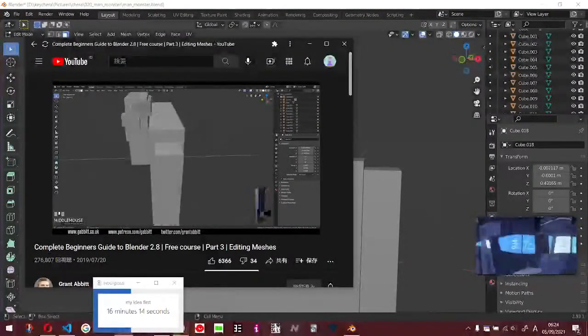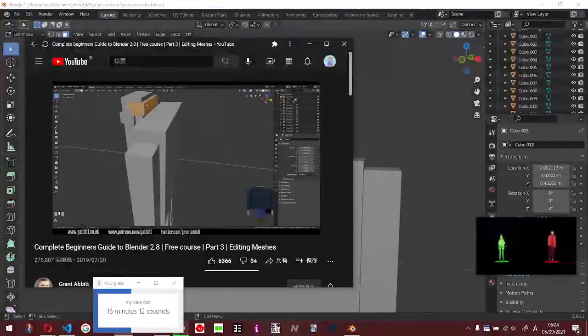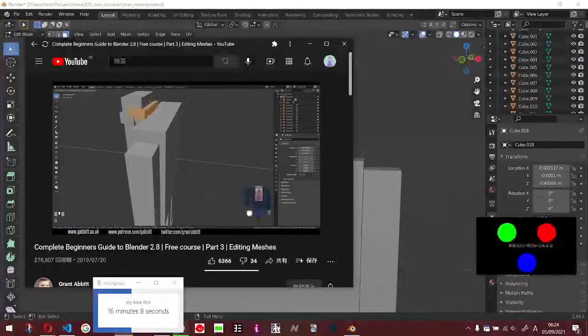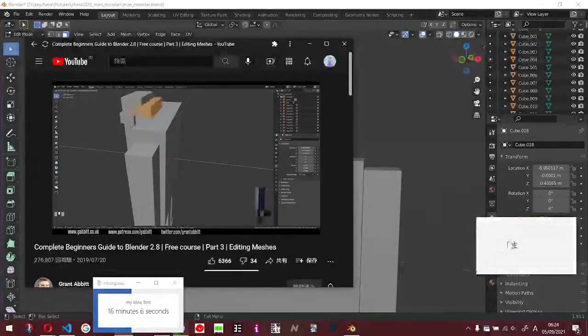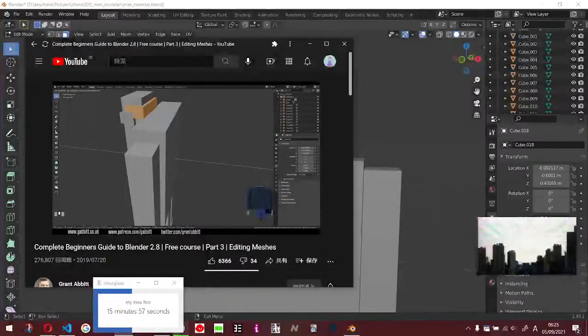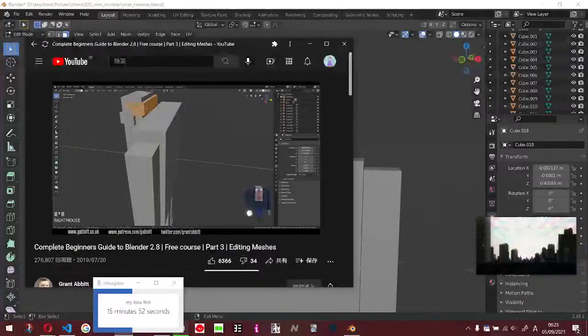In order to move my whole object, I could select all with A and then G to grab and move it. But can you see how my pivot point is staying in the same place? That's one way we can move our pivot point, by moving all the object and leaving the pivot point still. It's not a very efficient way though. The only way to move the whole object and the pivot point, if I undo that with right click, is to go back to object mode.